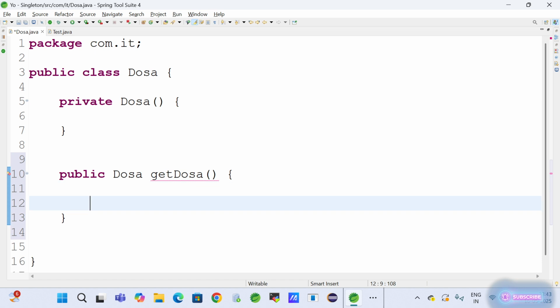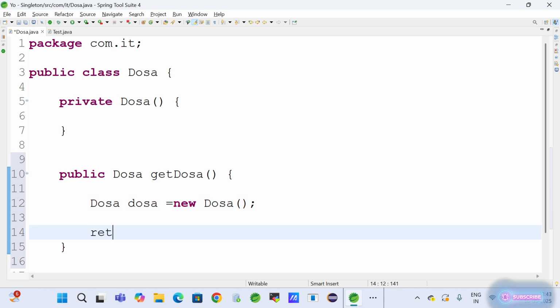Here Dosa dosa equal to new Dosa, and return dosa. In this method I created the object and I'm returning the object.